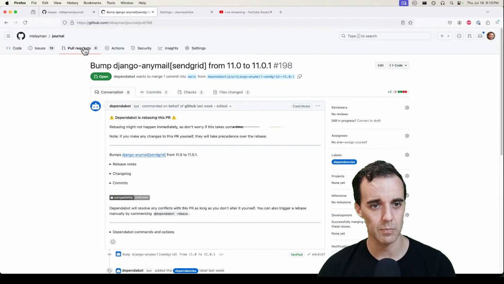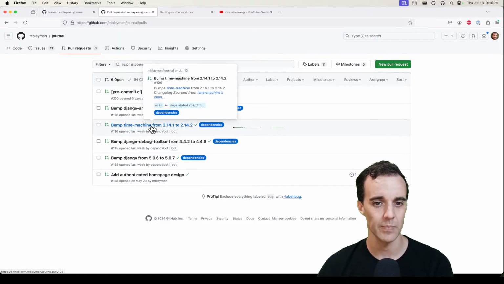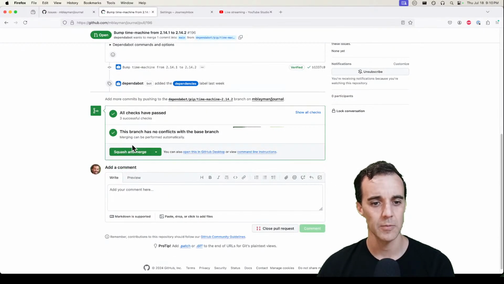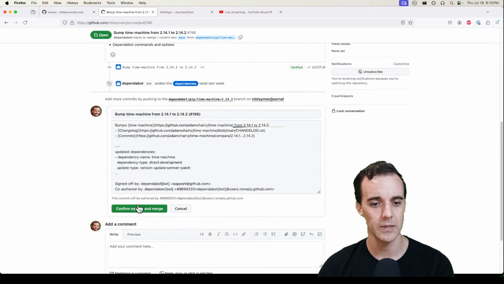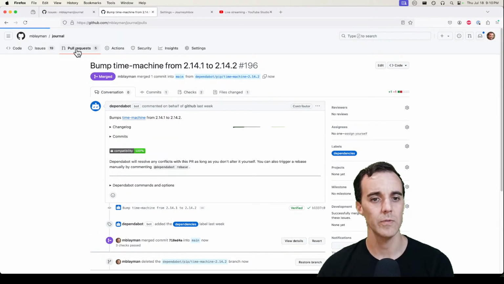And this one's got a merge conflict, so let's let Dependabot rebase that one. Keep moving. Time Machine, what do you got going on Time Machine? Time Machine's just a system tool. Python 3.13 doesn't really affect us, but it's good to get it for when it would. Merge that. And move to the next bit.